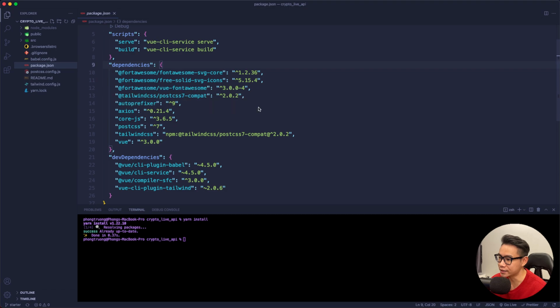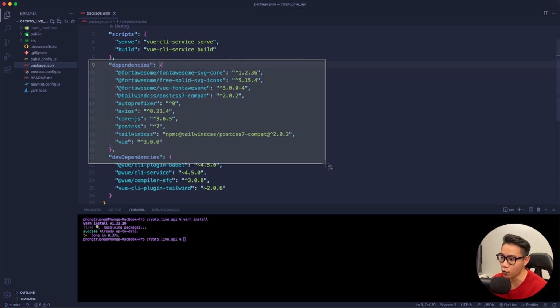Next we have Tailwind CSS. This will be the CSS framework that helps us build the front end. And then finally, we have Axios. This allows us to make requests to an API endpoint. We don't have to use it, and we can just use the native fetch API feature, but I prefer using Axios, but either method will be fine. And that's it. Everything else is the Vue core.